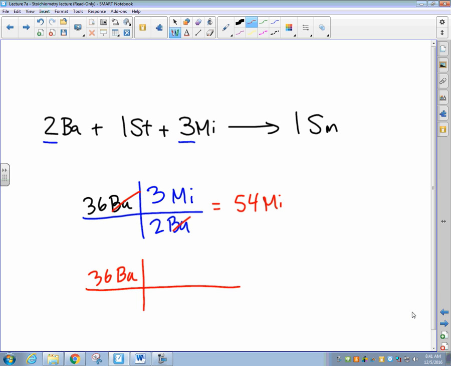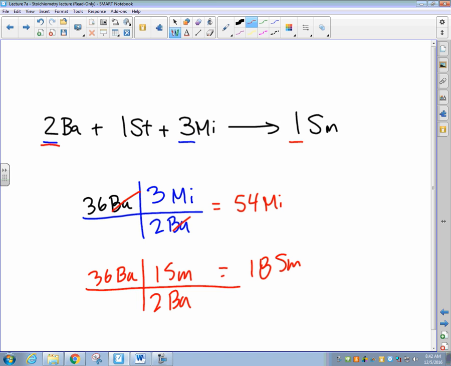All right, so if we have 36 bananas and we wanted to know how many smoothies we can make, at this point, my ratio of bananas to smoothies would be a ratio of 2 bananas consumed for every 1 smoothie produced, right? So setting up my monorail then, 2 bananas consumed produce 1 smoothie, and therefore 36 times 1 divided by 2 gets me a total of 18 smoothies could be produced from a total of 36 bananas. All of this tolerable?